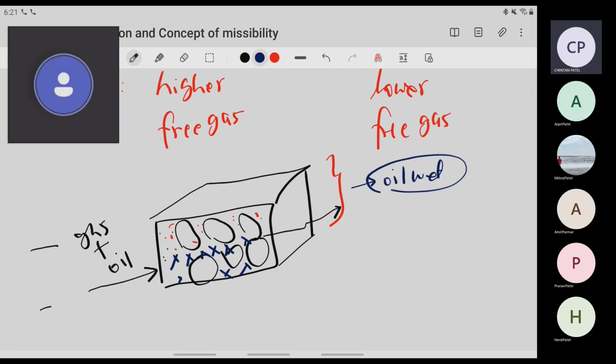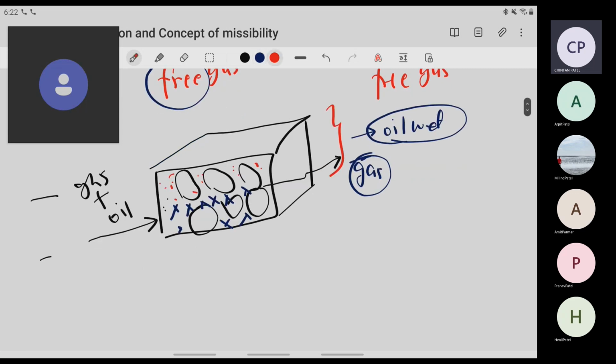And in oil wet cases, which can flow easily, oil or gas? Gas. Okay, so gas can flow easily, but do we want the gas to flow easily and start to produce? No. So whenever we have a higher free gas, I'm talking about free gas, this free gas means gas that is dissolved inside the oil when the pressure is above the bubble point pressure. It becomes free once the pressure drops below the bubble point pressure. So with higher free gas, we already know the rock characteristic is toward the oil wet side, and we don't want that. So with higher free gas, we can inject the water, so that oil may be produced.